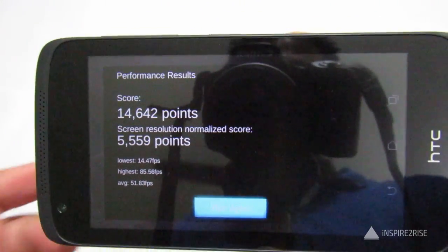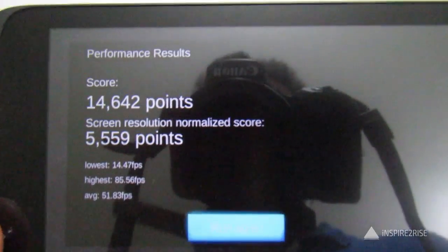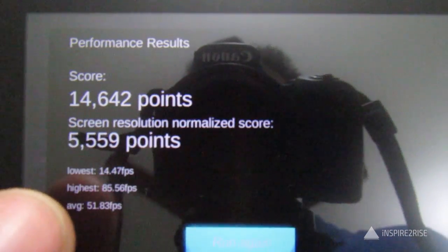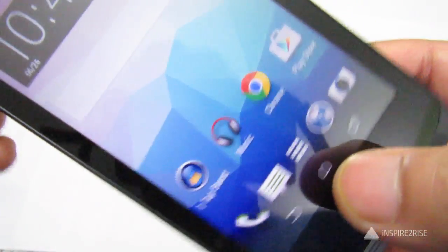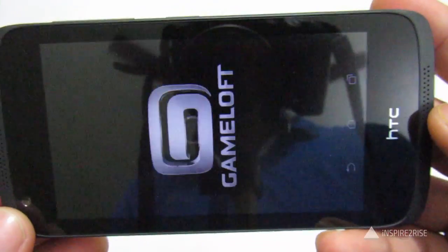So this is the score on GPU bench, a score of around 14,642 points, and the highest frames per second was 85.56, lowest was 14.47, average around 51.83. So that's all about the GPU bench test, and we would run a heavy game right now just to give you a fair idea of how gaming on this device would be.